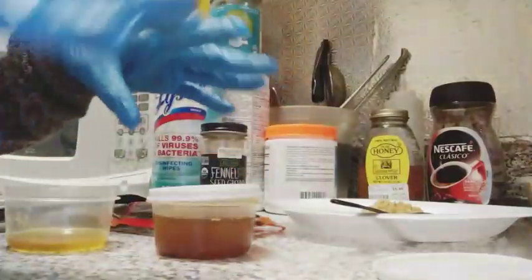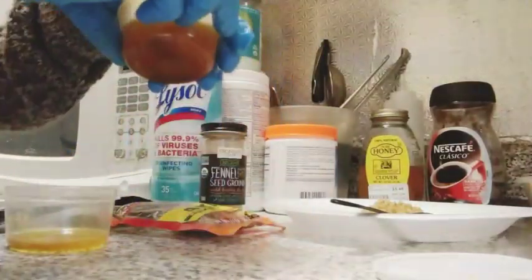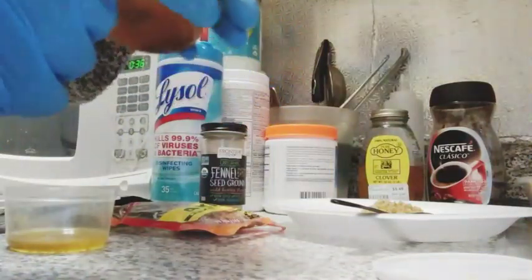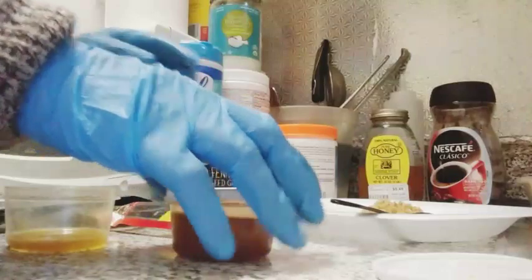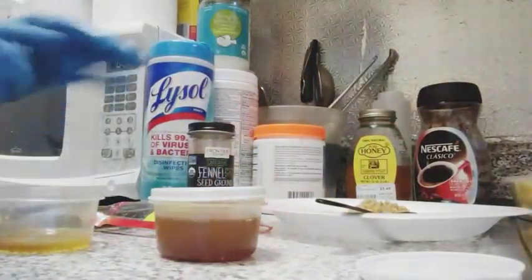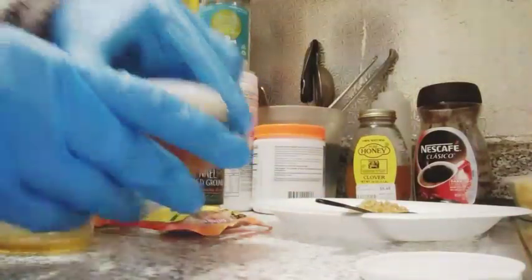You put these in about a quarter cup of olive oil, then put it in hot water and let it sit in there for about 20 to 30 minutes. You have to use at least a glass container to do it. When it comes out, you can empty it into one of these bottles.